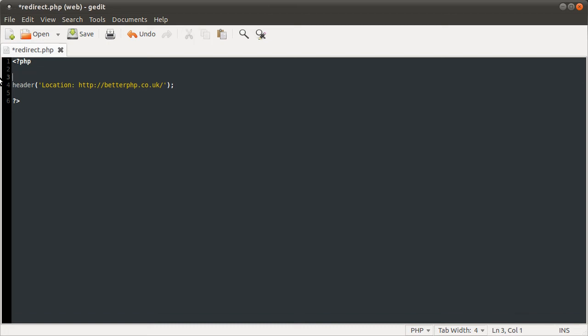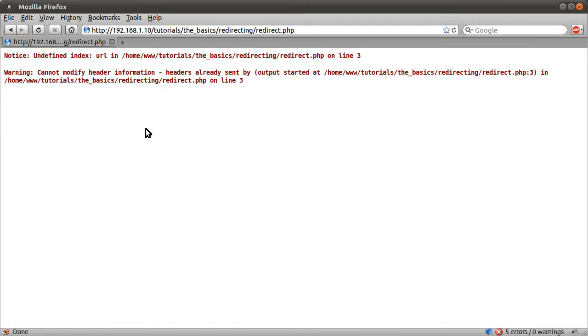You can make this dynamic as well. So like, if I just change these to double quotes and stick a variable in here, like get URL, let's use, oops, don't want that there, I do want that there. Now this will actually be able to demonstrate another sort of problem. If I just reload this page, you see we get this error, which is obvious. Notice: undefined index URL, just because I haven't specified the get variable URL at the end of here.